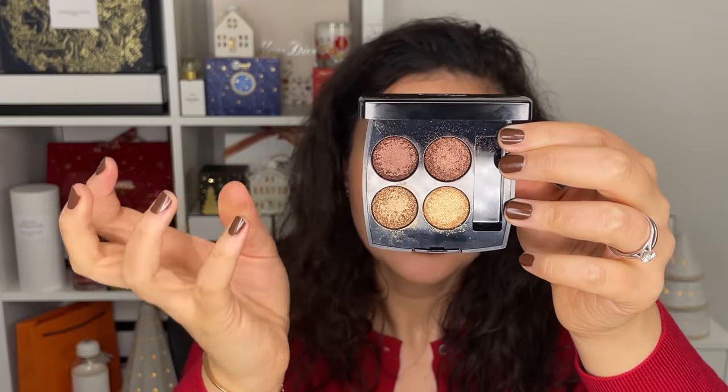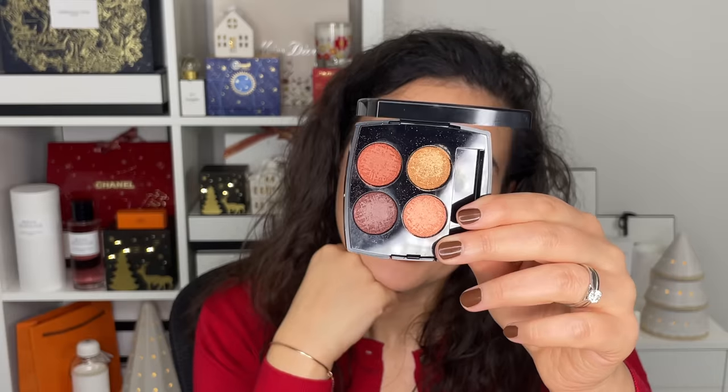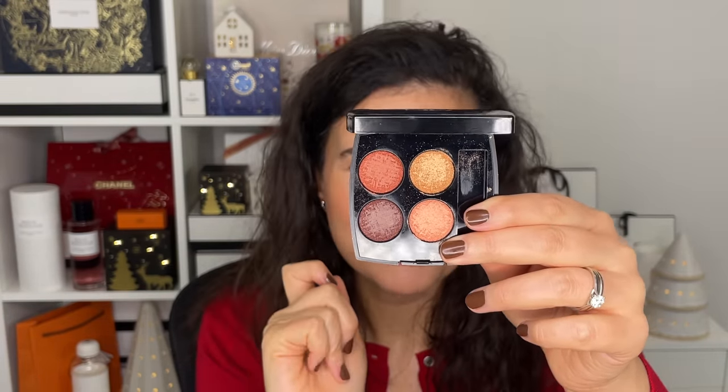Now this one, Tweed Fauve, was the one that really surprised me. At first I was a solid 'meh' — I was seeing orange and plums and didn't know how to wear it. But I was blown away with the payoff and the color story. This is giving me pumpkin spice, everything nice, New England in the fall. The shadows actually work really well together — you see a lot of fall foliage colors, so it makes sense they're paired. It's incredibly versatile and I think it has the most interesting color story of all the palettes we talked about today.